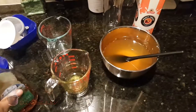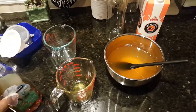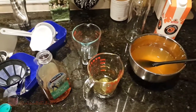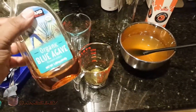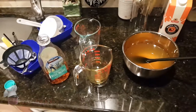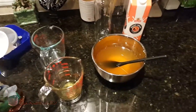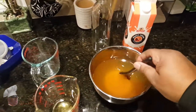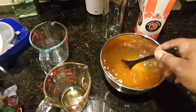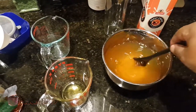Okay, I finished straining everything through the fine mesh strainer. I actually changed up the ingredients a bit — instead of simple syrup, I'm using either blue agave or honey. The traditional way to make creme de limoncello uses honey, but I'm going with blue agave. You use one cup of blue agave because it's thick and more concentrated — ordinarily I'd use two cups of simple syrup, but with agave you only need one cup. That's why the color got a little darker — it now has the color of honey, whereas before it was obviously yellow.